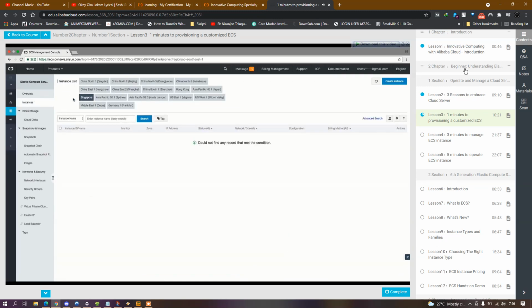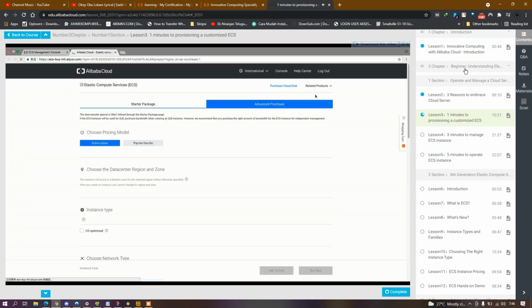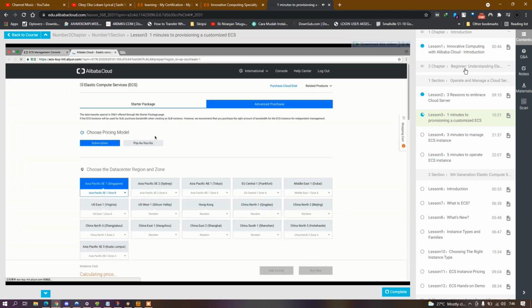Here you can choose the regions and zones. We will use the default zone, Singapore, and then click the create instance button. Okay, here is the create instance method. First you need to choose a pricing model. There are two pricing models here, subscription and pay as you go.